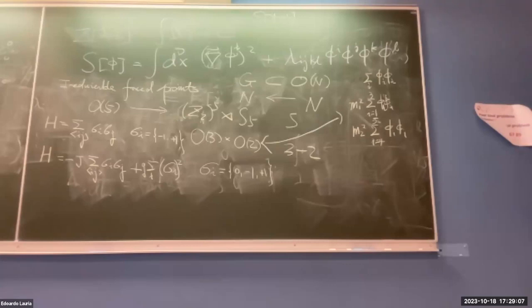Luckily, mathematicians also work on this problem. For O3, actually, I think a lot of us already encountered it in our life. This is the famous ADE classification of the SU2 subgroups or O3 subgroups. If you work on crystals, these are the point groups. For O4, it was also done in a book.